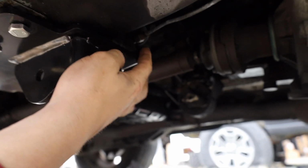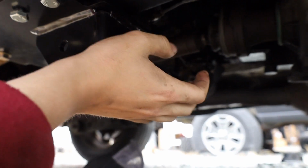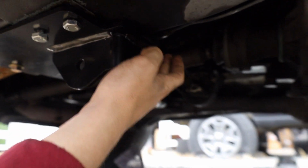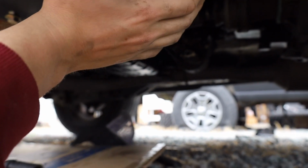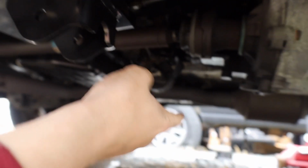One thing to keep in mind is there are some lines here, your brake lines, I think, and then a fuel line. You're going to have to clip the bottom 2 out of the clip that they come in to make room for the bracket that goes up. That's also the side you're going to add that little rubber piece on, so that way none of it rubs on the bracket and breaks or wears a hole through it or anything like that. So now that this side's done, we're going to go ahead and repeat this process on the other side.